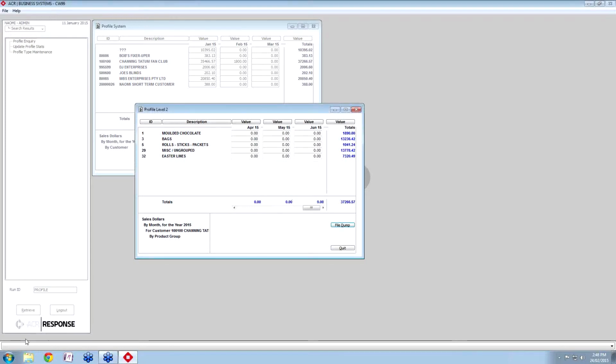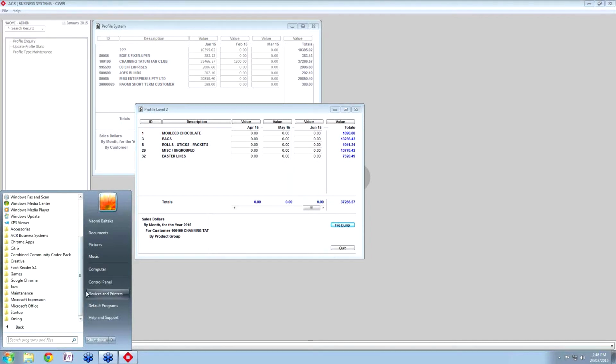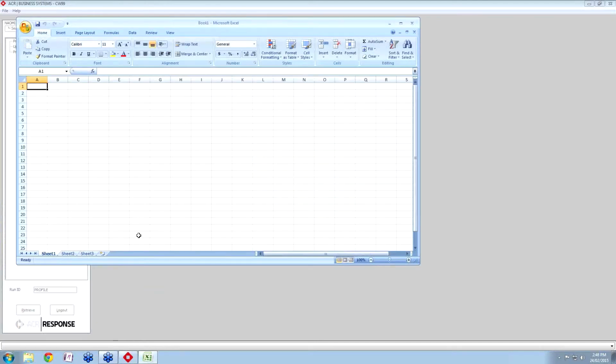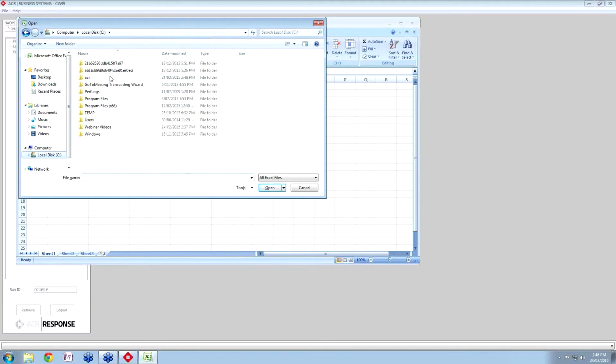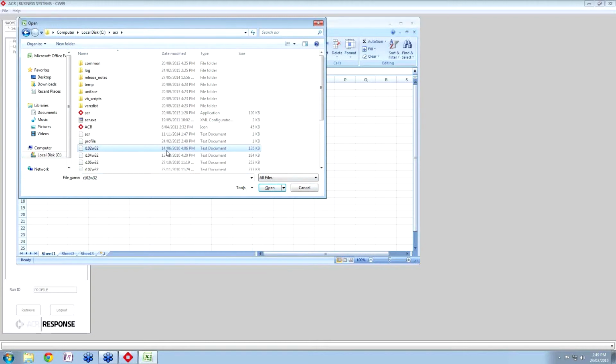So what we're going to do now is I'm going to open Excel and I'm going to show you loading it into Excel. There it is. So we open Excel first, and then we either do Control O or File Open, and we navigate to where we've saved that file. Now, we called it Profile, so if I click on one and click P, it should take me to the first instance, and that's where it is there.